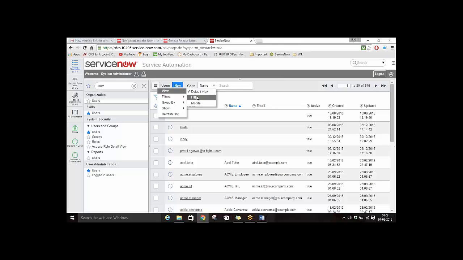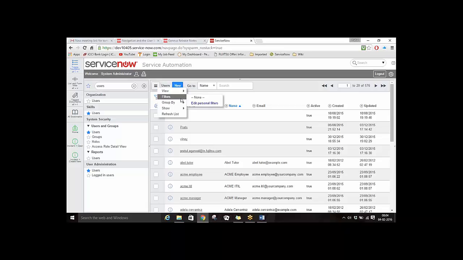Suppose you are looking at an incident form, the view for an ITIL user and the view for an end user will be different, right? Similarly, it is for a list also. So this gives us an option to choose which view you want to see. Do you want to see a default view, or whatever view you want to see.